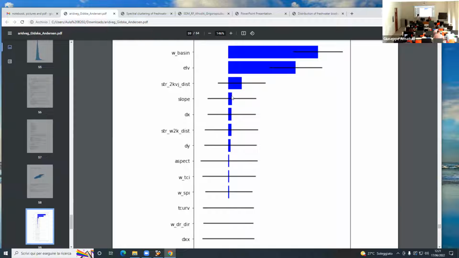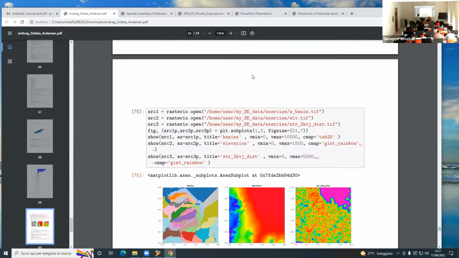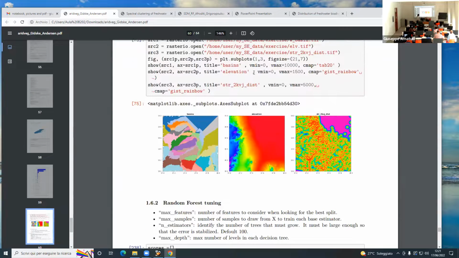Yeah, and then some of the other variables. So this didn't turn out very nice. I should have cropped the images so you could really see, but in this area there are many small basins inside, so you can't really see it. So that's the elevation, and this is the distance from the junctions in the streams.